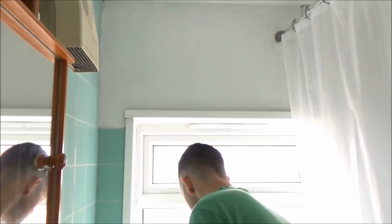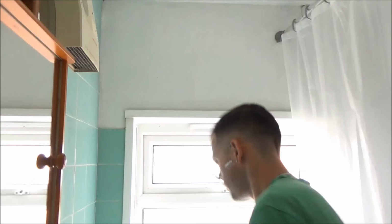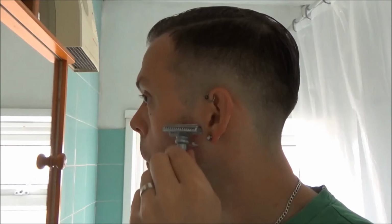Now, I had a haircut in the week, you may be able to tell. So the old sideburns, I may need to level up. We shall see. Take a bit off this side. It won't be a second, chaps. Get the old smear of the old lather. Don't need a lot. Take the razor. Job done. There we go.